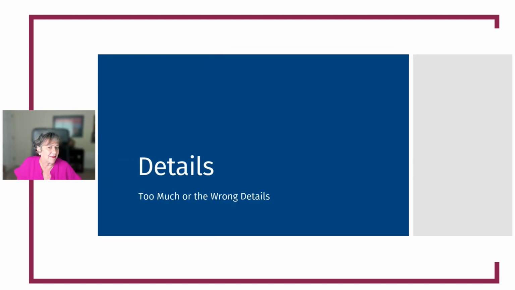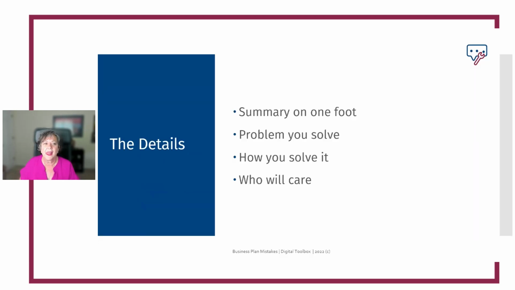Another mistake that businesses make when they're working on their plan is they put in too many details or the wrong details. They spend so much time giving you the history of the company, you're bored to tears before you get to what it is they're doing now and why you should care. And I always like to use this old story that I heard about a very impatient young man, and he goes to the home of an old scholar, and he demands that the scholar explain the entire meaning of the Bible.